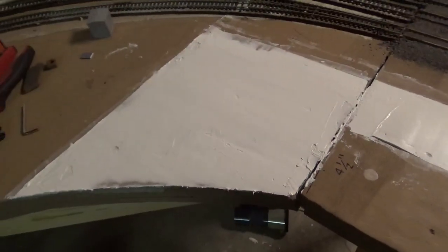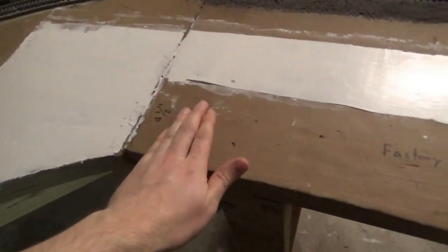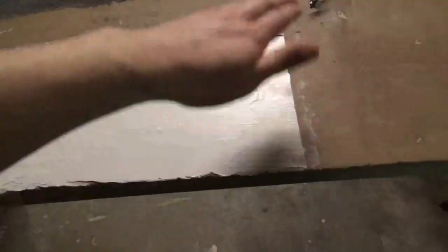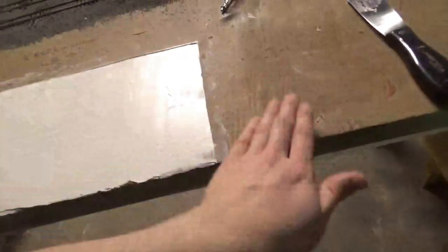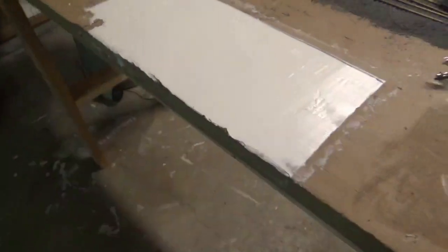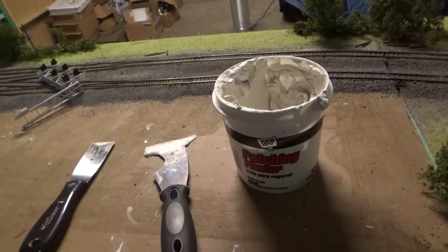I got most of the parking lot laid out here with plaster, and then I did a rough outline of the access road running behind the plant, and then the other area of the parking lot that kind of dead ends out here, and then it'll eventually maybe transition to a gravel lot, possibly. I'm pretty happy with that — it only took about 20 minutes to lay out. I used this stuff here, which is what I use for my crossings and everything else. It works well and really holds up too.